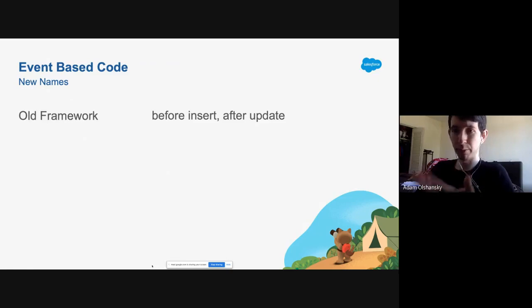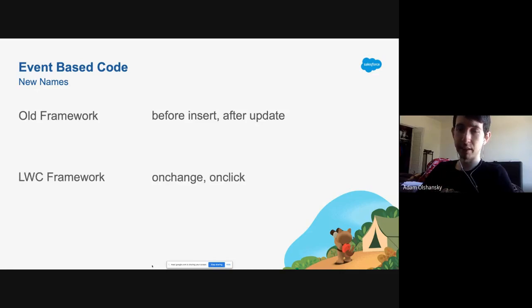Event-based code, again, you're familiar with this already. Triggers: before insert event happens, you fire some code. After update event happens, you fire some code. Because we're working with the front end now in the browser, we're not necessarily listening for database events. We're going to be listening for things like a value changes or the user clicks somewhere. So things that are happening in the browser, we're going to want code to respond to in our front-end controller, so we don't have to call Salesforce every single time. So same sort of concept. Some event happens, and we're going to launch a controller method to handle that.